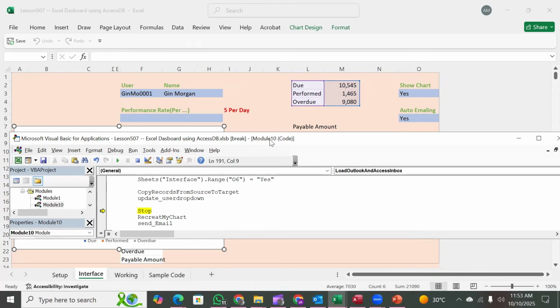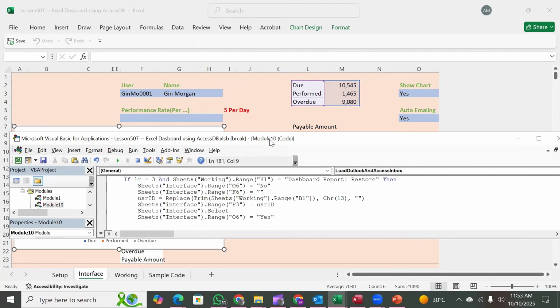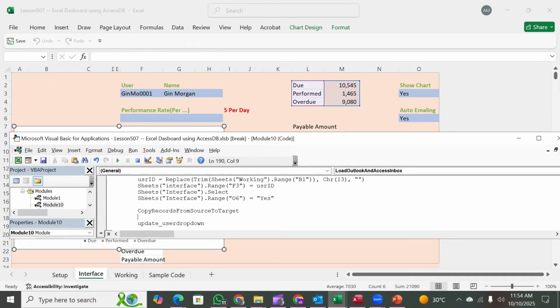So we reactivated this, the user ID is this, and we say yes. After doing this update, it is essential that we perform this and okay. And then we say this, okay.